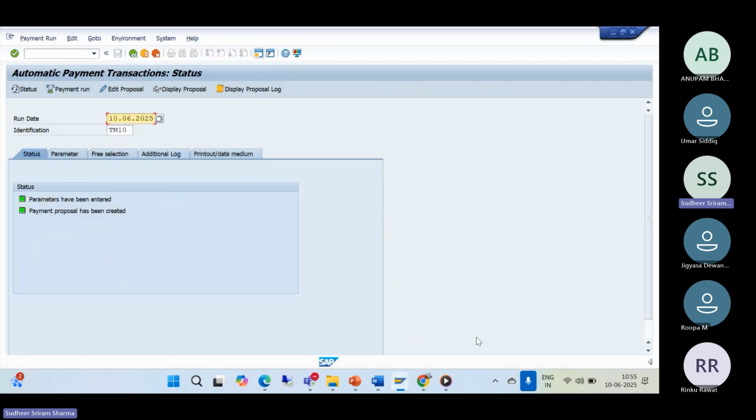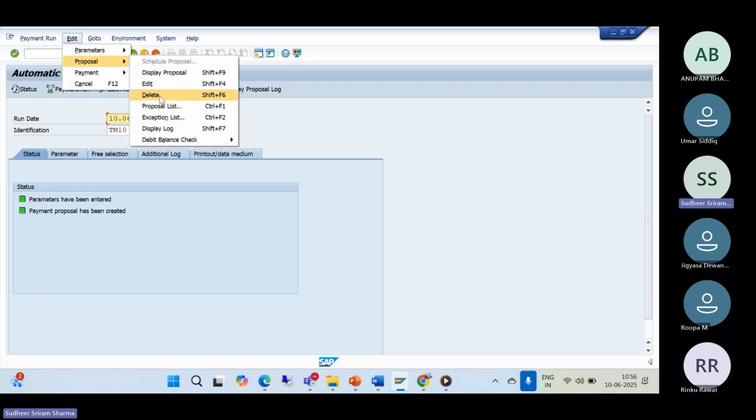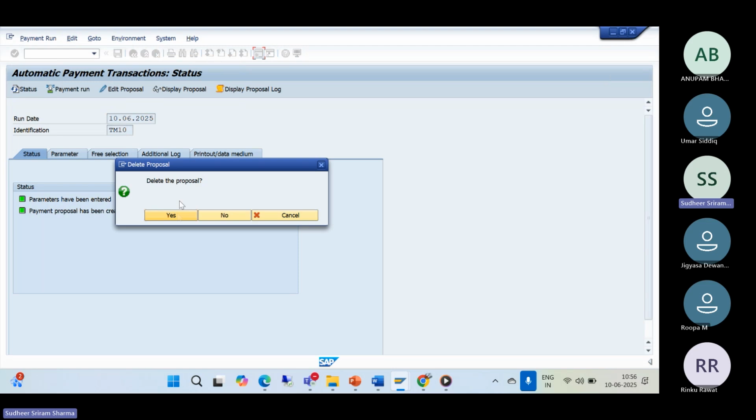So now what we are going to do is, we came to know that we have sorted out the error. So we have to delete the proposal. Why? Because when we ran the proposal, the system gave the error, and we have sorted the error, so we have to run the proposal again, firstly by deleting this. Why? Because the system will check in the background what you have done and what you have assigned, then it will show again. So you go to the edit button, go to the proposal, and press the delete button and delete this proposal.